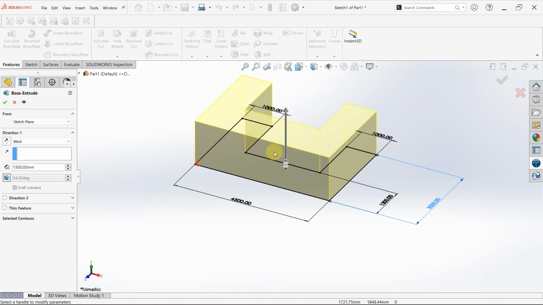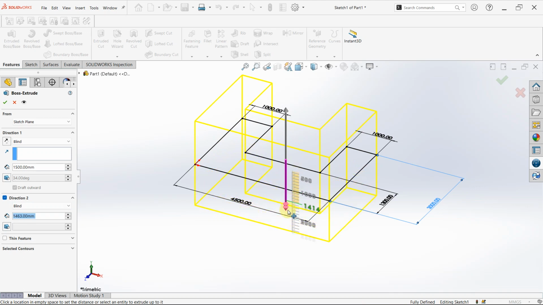Let's say I've extruded in this direction and I also want to extrude in this direction. Using midplane is different. So I'm going to check the second direction box and extrude down. You have the arrow now. You can drag and select, and make sure you are on 1500 here.